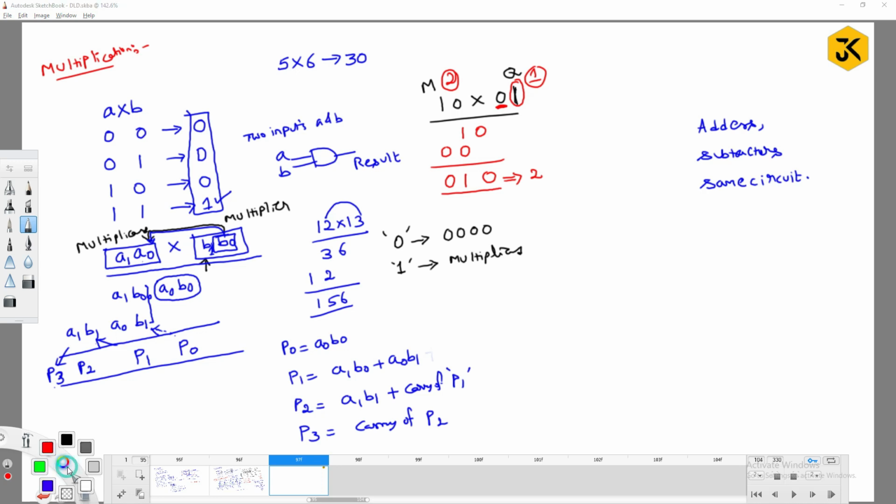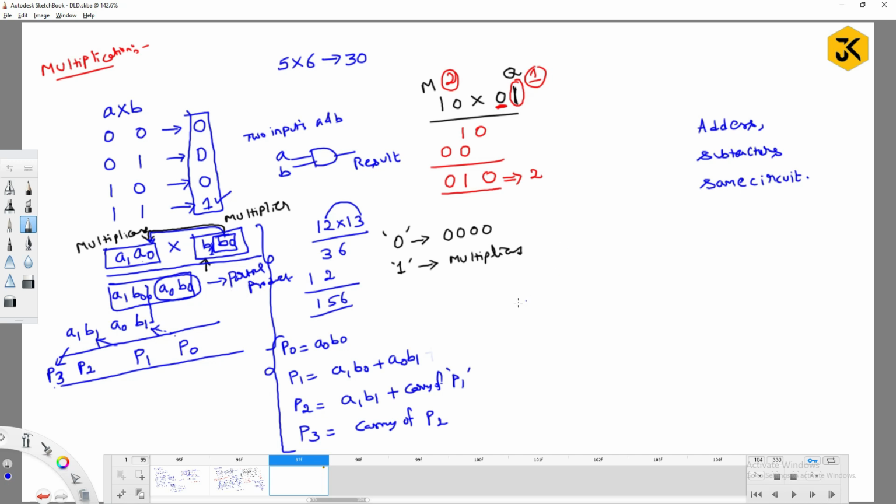Yes, fine. So guys, here we have the requirement we got, that we analyzed, and from that analysis we tried to derive the expressions, that is p0, p1, p2, p3, right? So this is one kind of partial product. Am I right? So this entire line I can call one partial product, meaning that to get this sum you need n partial products. N partial products means as many partial products as there are bits in the multiplier. Okay, fine.